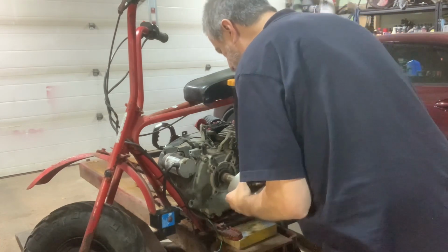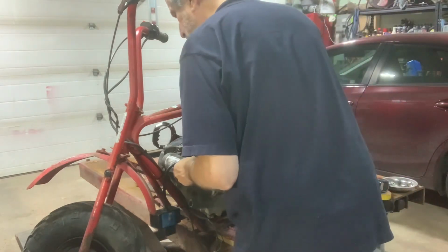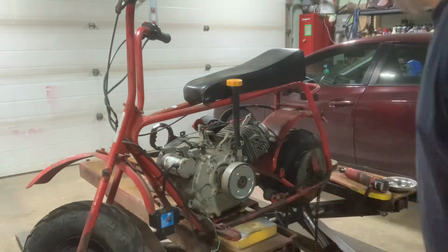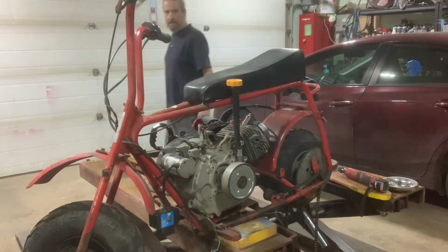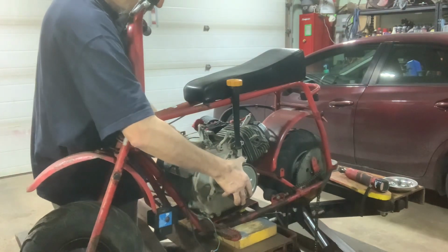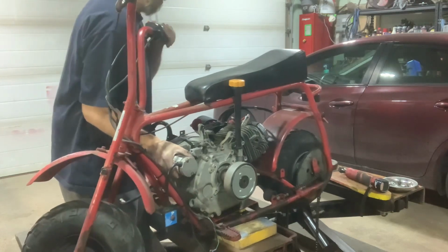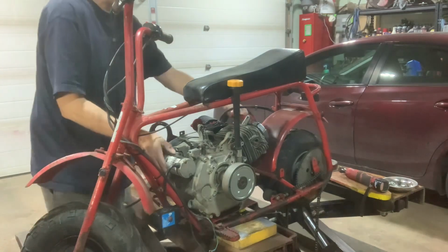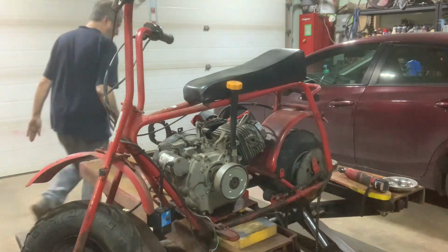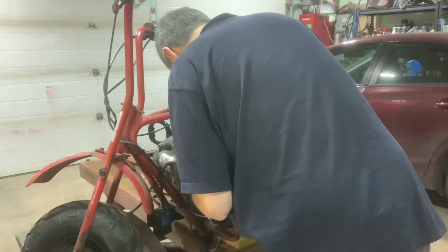I bought this clutch for a go-kart project I had. So if we put it on backwards, I just want to see how the chain's going to line up, how far to the side, how far out this engine's going to have to stick. Quite a bit. Not crazy about this. Let me walk around and have a look. We're already hanging out of this side a fair amount. Sticks out a lot to that side. And then here we'll get the chain lined up probably.